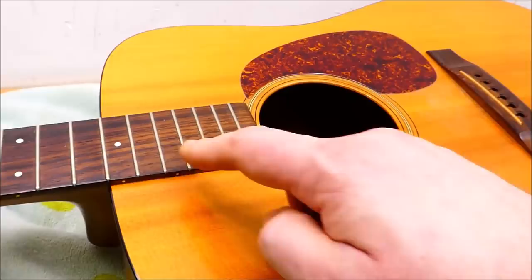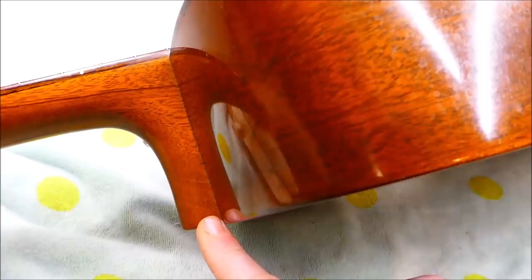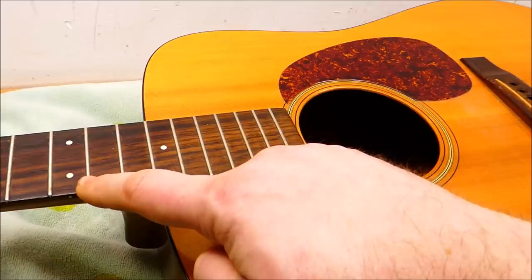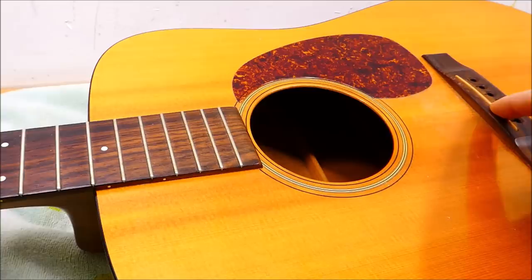I'm going to start to heat up and loosen the fingerboard extension here in a second, but before I do that, I want to use the neck reset formula to figure out how much material I'm going to need to remove from the end of the heel to kick the neck back and give us the proper action. So in order to do that, we need to figure out how much material we'd remove from the saddle to give us the proper action. Remember, if we want to lower the action at the 12th fret by a certain increment, we need to take twice that amount of material off the saddle. In this case, it would have to come down by 5/64 of an inch. Physically impossible in this bridge, but that's what it needs.